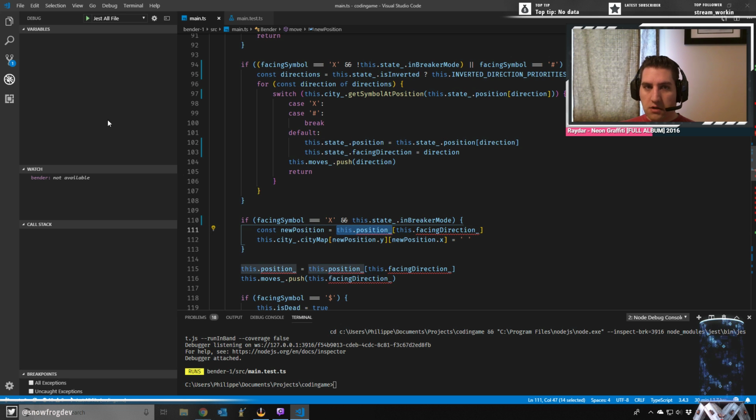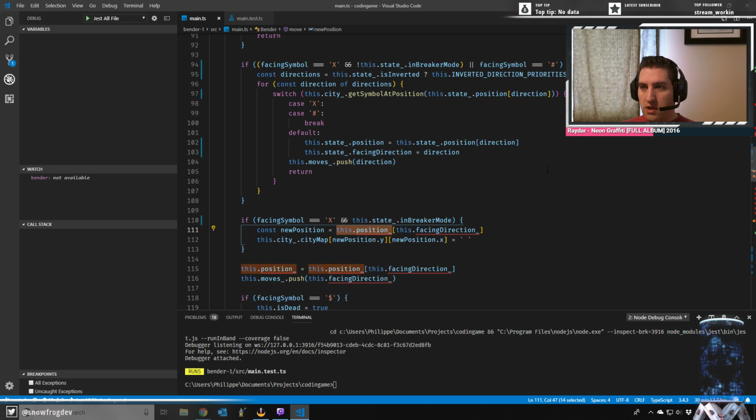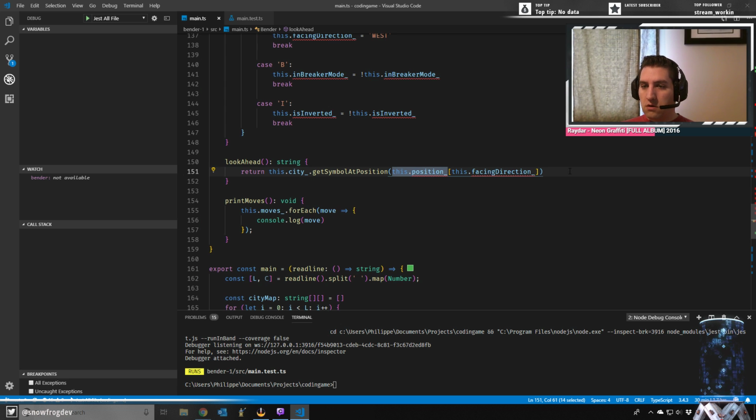If I do this and then I believe replace, hoping I'm not going to break anything. So wherever I've got this.position, I want to see this.state.position. Let's, what do I do? Enter, enter, enter, enter, and we're done. Okay.